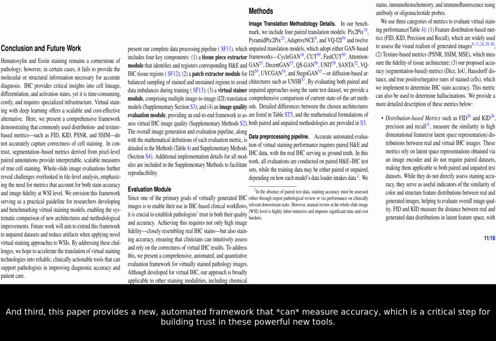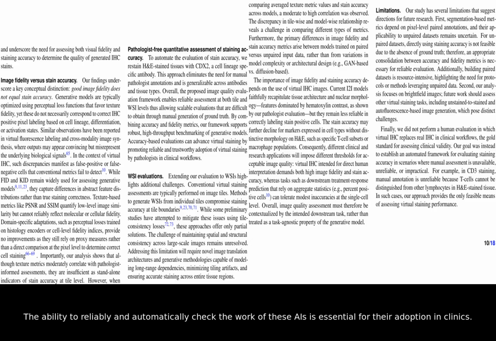And third, this paper provides a new, automated framework that can measure accuracy, which is a critical step for building trust in these powerful new tools. The ability to reliably and automatically check the work of these AIs is essential for their adoption in clinics. This framework helps separate the truly useful models from the ones that just create pretty pictures.